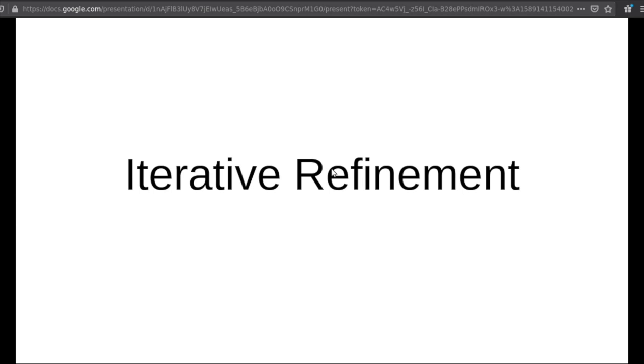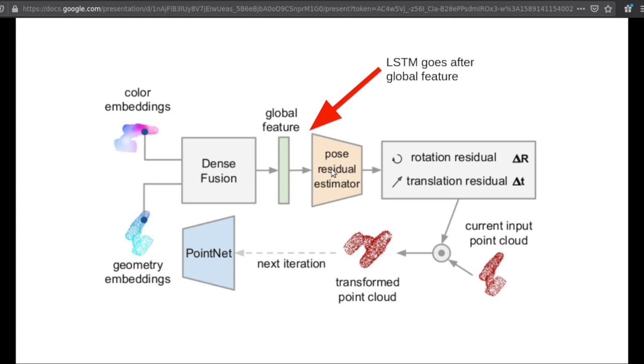In this section, I will talk about my work on the proposed improvements to the iterative refinement and 6D pose estimation methods. The implementation of iterative refinement in DenseFusion is the most time-consuming step. The author has recorded his best model at about 500 epochs, which on our hardware would take more than a month to train. In this project, it was proposed to use an LSTM in order to facilitate faster iterative refinement.